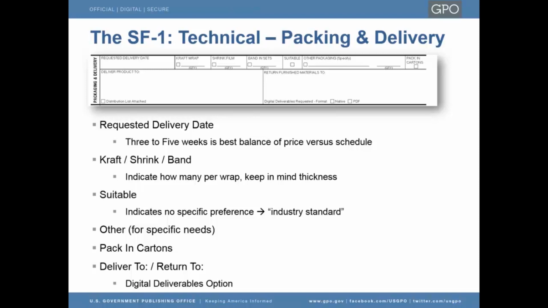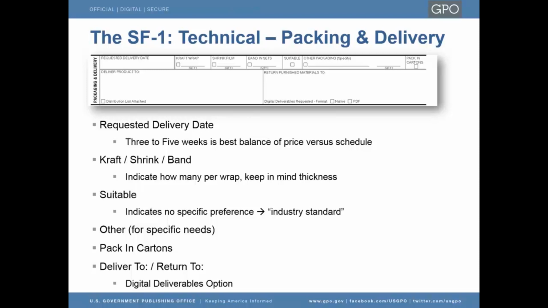In the delivery to field, please provide the final delivery address for the order. A street address is required. Indicate if inside delivery to a room or mail stop is required, as this can often be an extra delivery expense. If there is not enough available space on the form, or if multiple delivery destinations are required, you may check the appropriate box and provide a distribution list as needed.